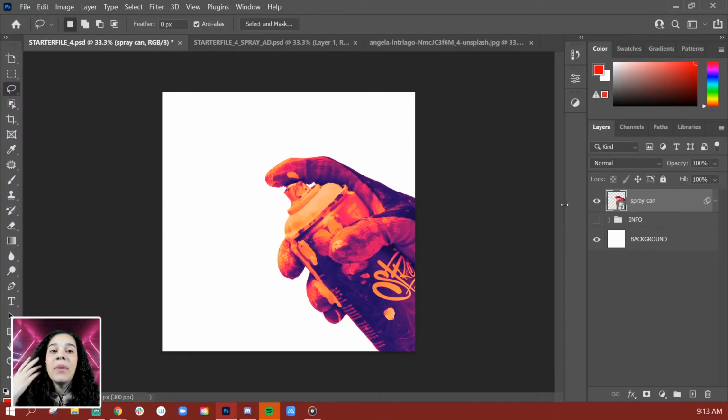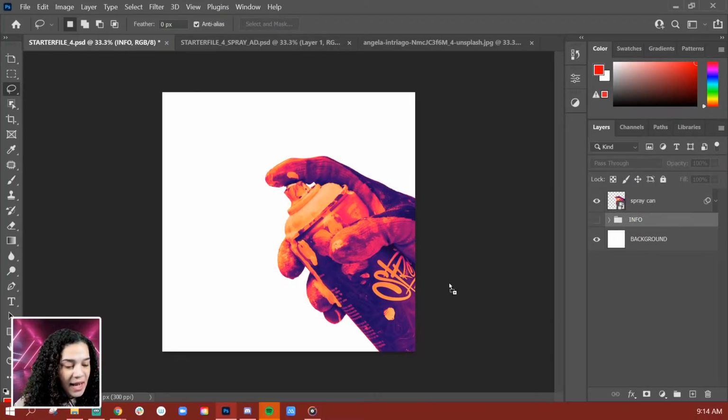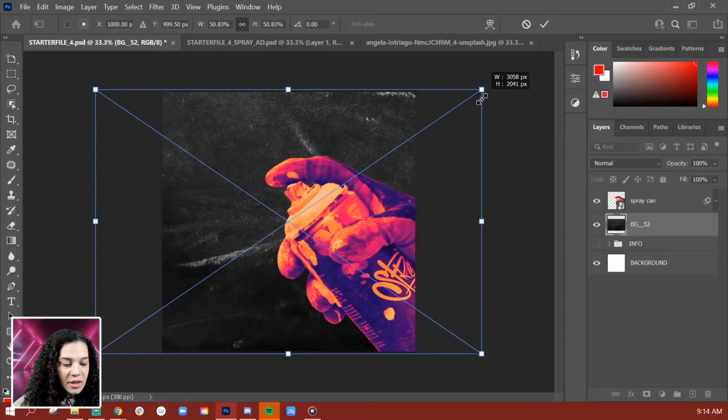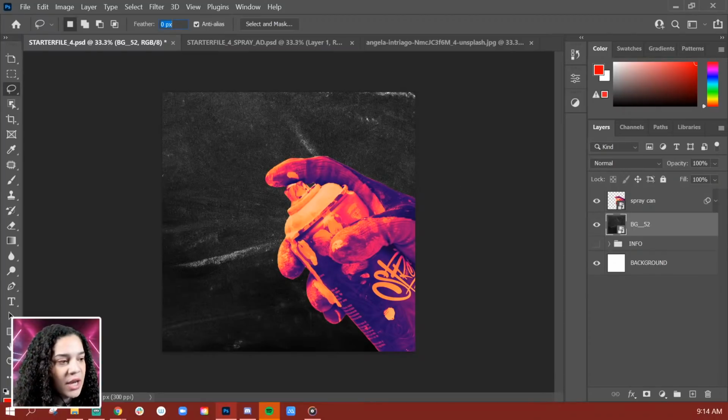I am going to make kind of a background right quick. I have some textures that I like to use when it comes to making a background. I've got some chalk textures that are right for me, but you may like to use a different background for yours. So I'm just gonna drag in a chalky, grungy texture. When you look for a texture for your background, if you want something different than a solid color, I would choose something gritty and grungy just to stay in keeping with this kind of work. You know, like the graffiti spray paint grit.